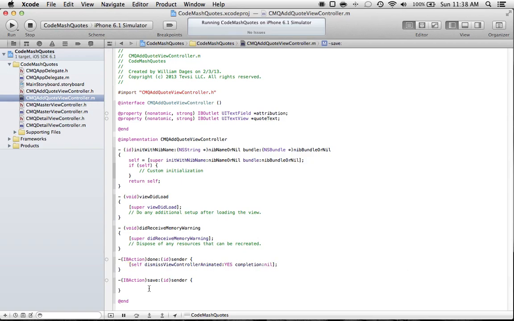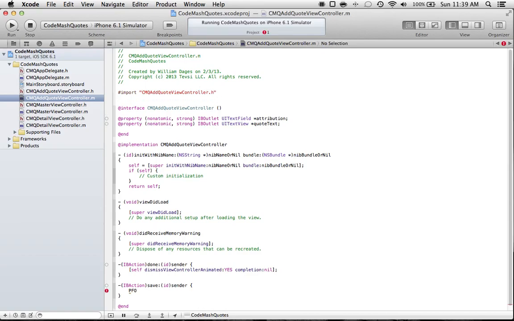Save is going to be a little different. Save is where we need to grab the values. So we're going to have these two text input fields. One's going to be a text view, one's going to be a text field. But we're going to want to grab the values of these and save them to Parse. So similar to the JavaScript, we're going to need to tell it what kind of class we're working with here. So we're going to create a new PFObject. Oops. Before we can create a PFObject, we need to import the headers so it knows what the heck we're talking about. Now that we've done that, it should know what a PFObject is.